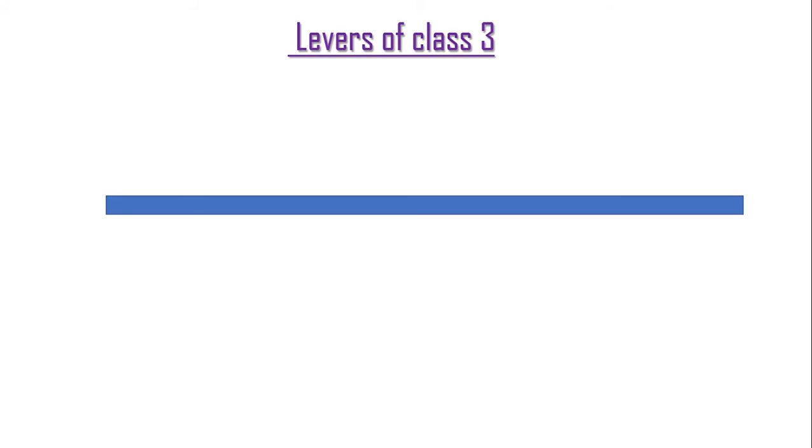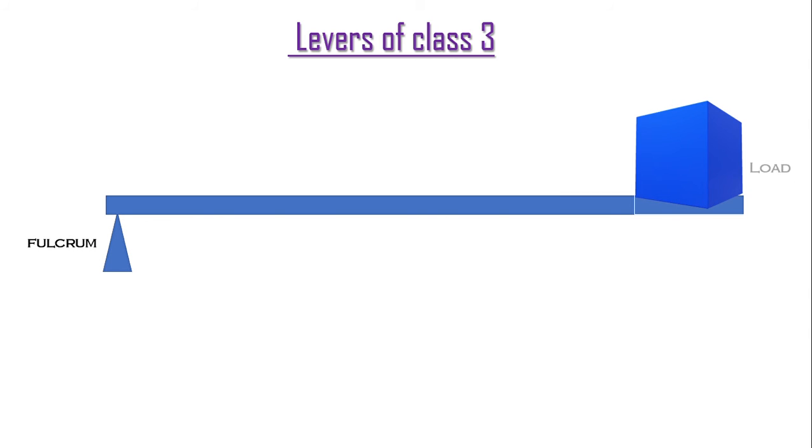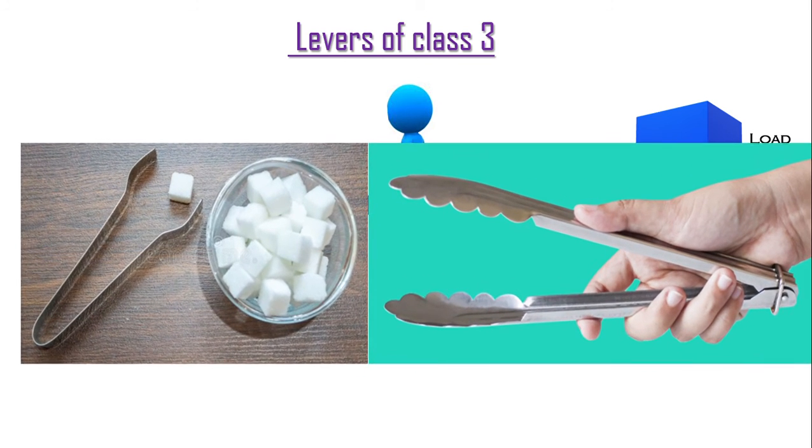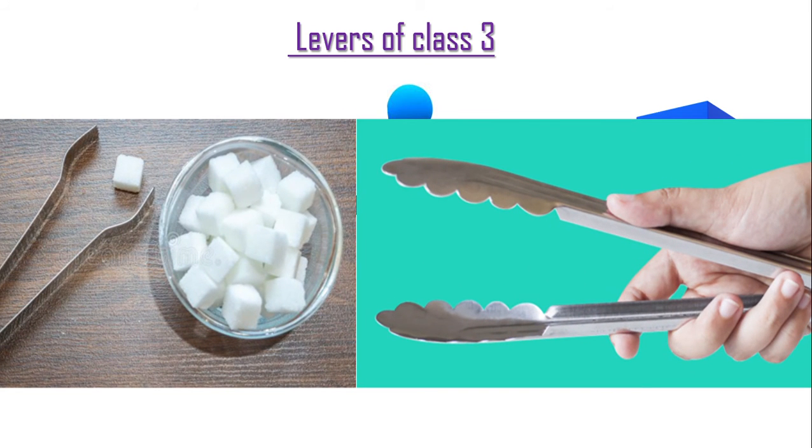In class 3 lever, again when you put the effort in between load and fulcrum. Okay, so effort is in between. In that case, it is lever of class 3. Let's see a few examples. So sugar tongs. Alright, so to lift up the sugar cube, or for example the other one, this one you must have seen in buffets, they use this to pick up rotis, chapatis. Okay, so over here you are putting the effort in the center. So whenever the effort is in the center, it is lever of class 3. Effort, you will be putting it over here. Yeah, this is your load and the fulcrum would be on the other end. So this is lever of class 3.